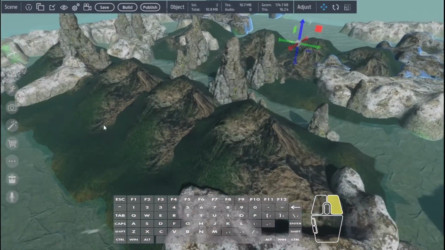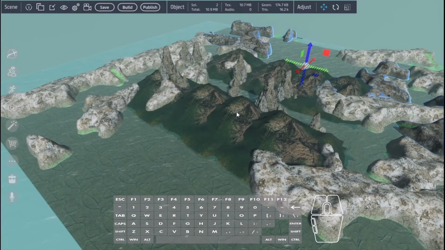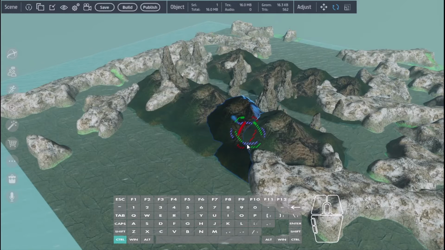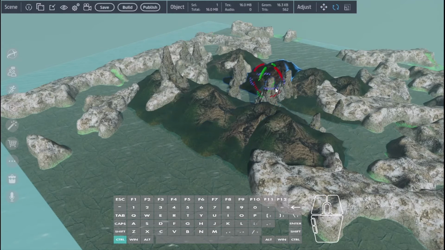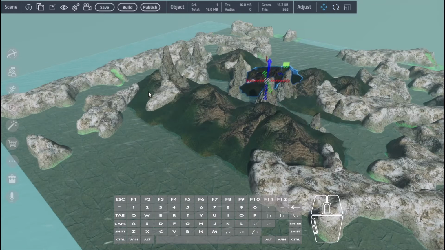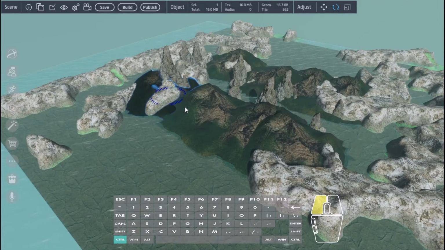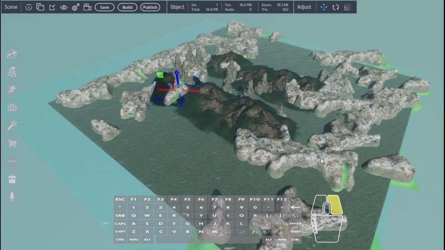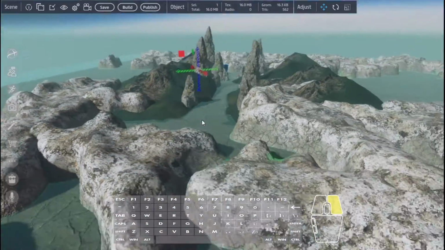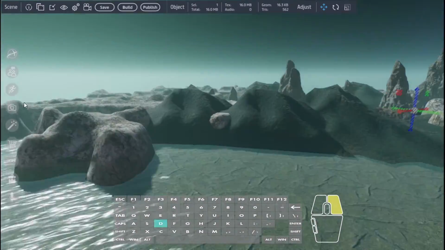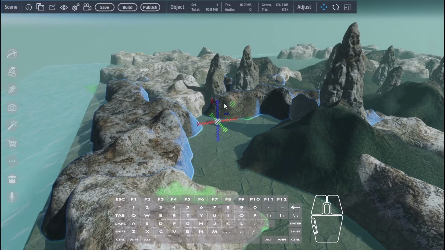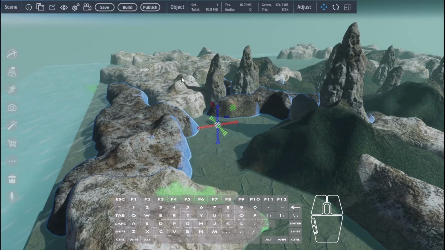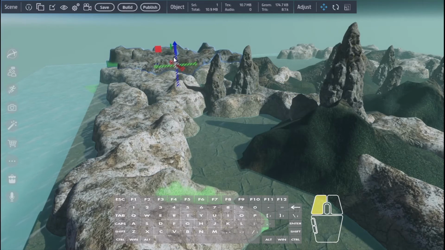Okay, so things to look out for. See how you have kind of like a pattern right here? All you gotta do is go like this, hit the control button. Let's rotate it. Let's do that one right here too. There you go. Okay, so look at how our environment is looking. It's getting there. Okay, so remember what I said. Then you can also bring parts down. You can bring them up.